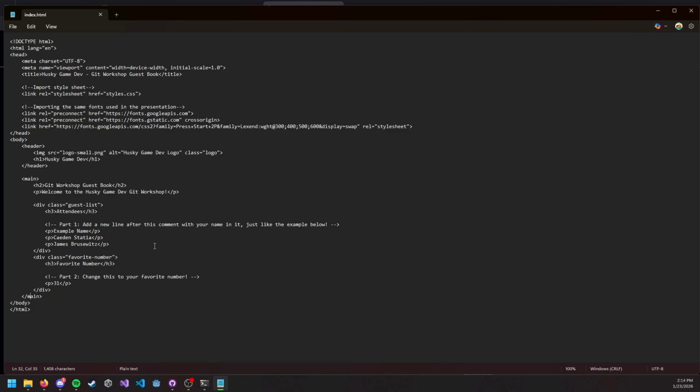And then save your HTML file, and then go to your command line interface or GitHub desktop, and you should see your diffs. I'm probably going to add an example name just to show it live. No, we're good. We're going to be merging.